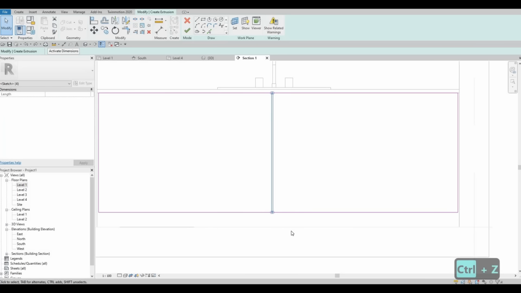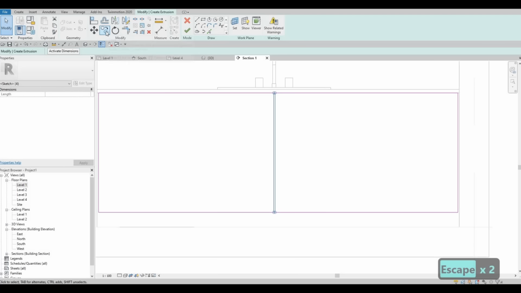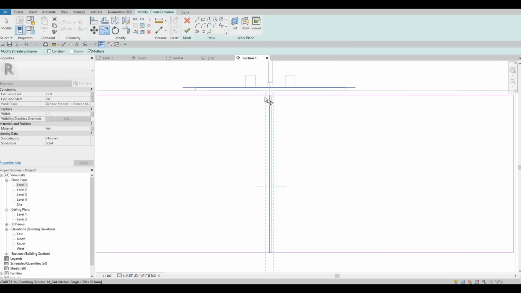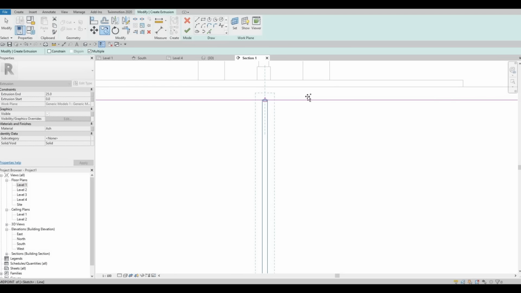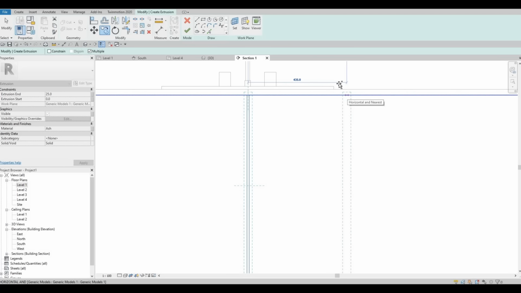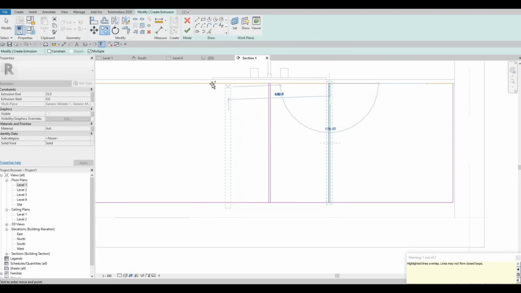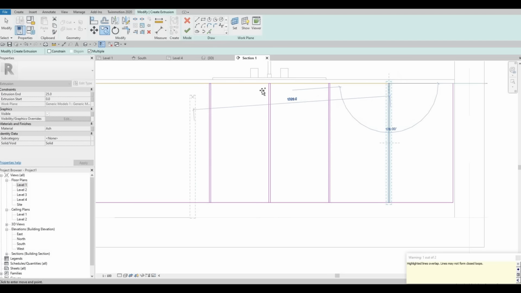I will usually select everything and then just eyeball it. Click on copy, and then I'm gonna copy this on this side. So we could use this 400, 400 here as well, and then just one in the middle here.